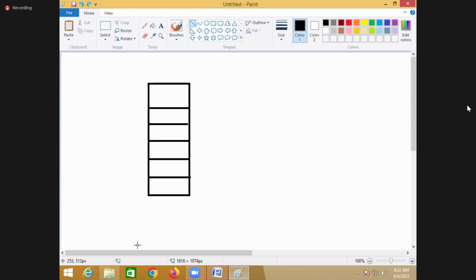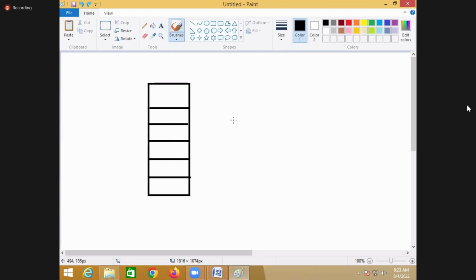A stack uses last in, first out. In a stack, insertion and deletion are done from the top end. Insertion is done from the top, and deletion is also done from the top.